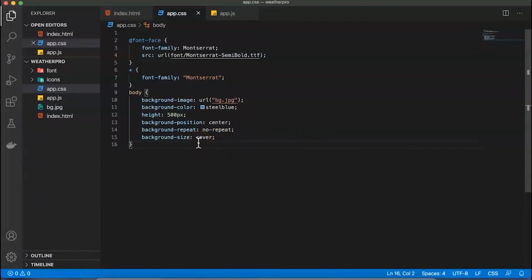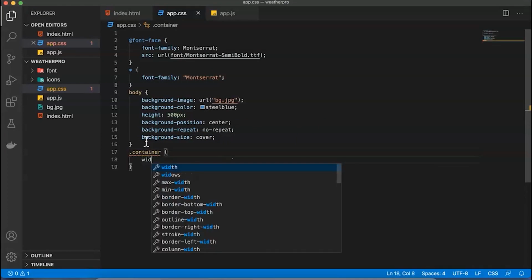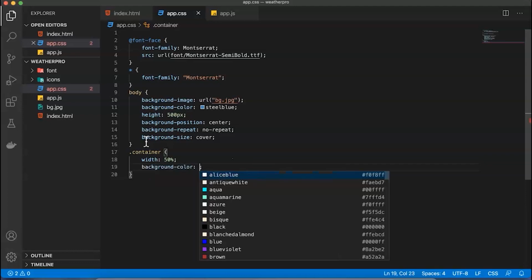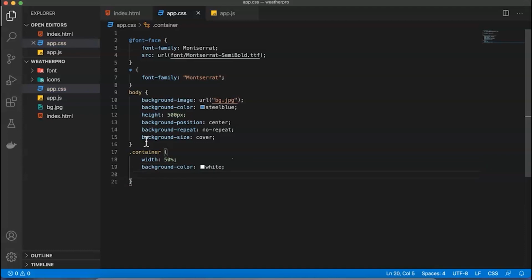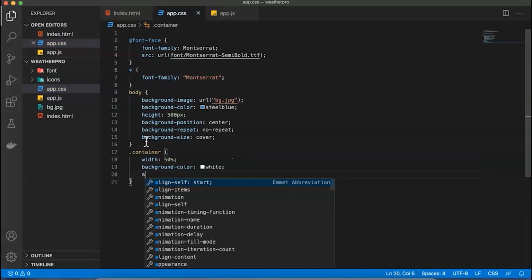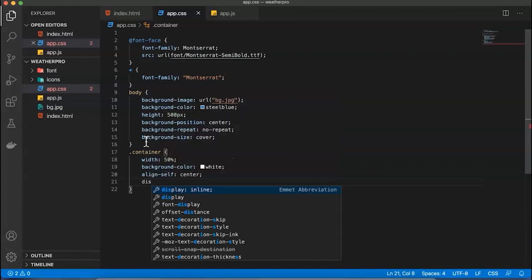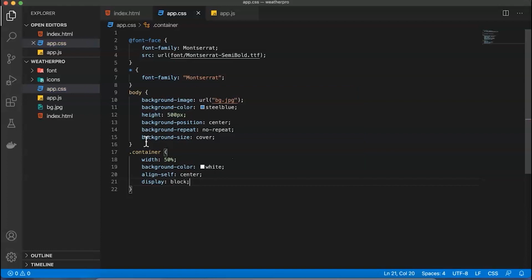Now, next thing we require a container. So we are saying dot container. Container we say width 50%. Next, background-color. We're just using white. Next, we need align-self. That will be center. Display will be block.